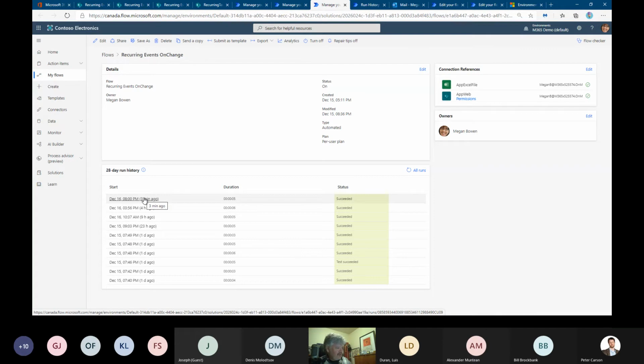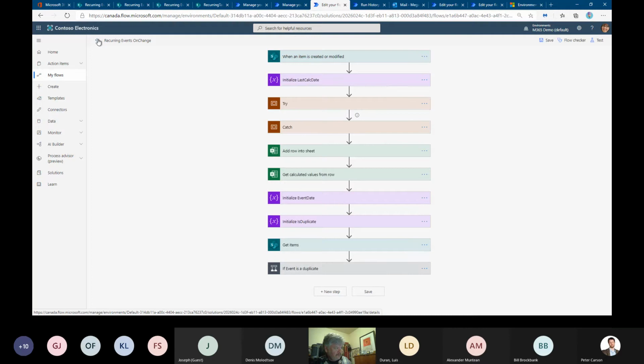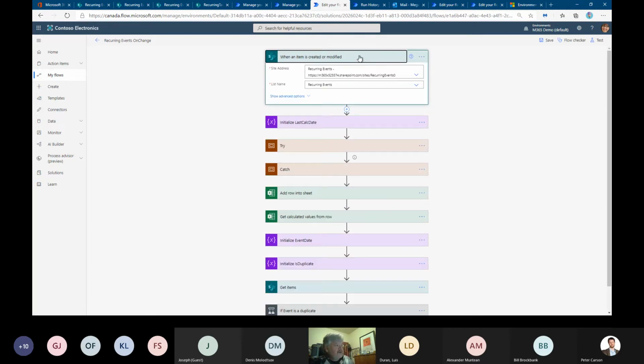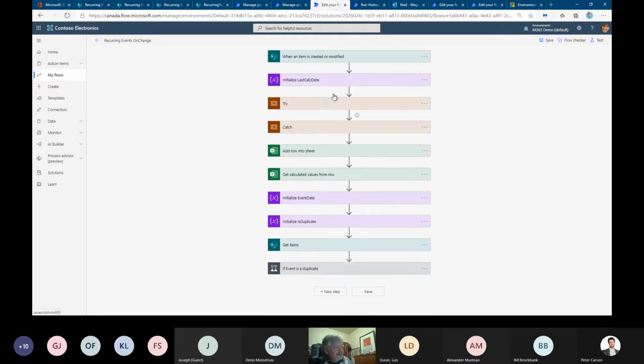So this is in the solution. I'll show you the pattern for working with this file. It's going to start out with created or modified. That's typically the case if you're following a similar pattern, but you can have something that calls the Excel service, think of it like that. It's going to write some values. So I'm going to listen for those, and I'm going to write my row. I'm going to initialize a variable that I might use later on if I want to figure out when I last calculated this.